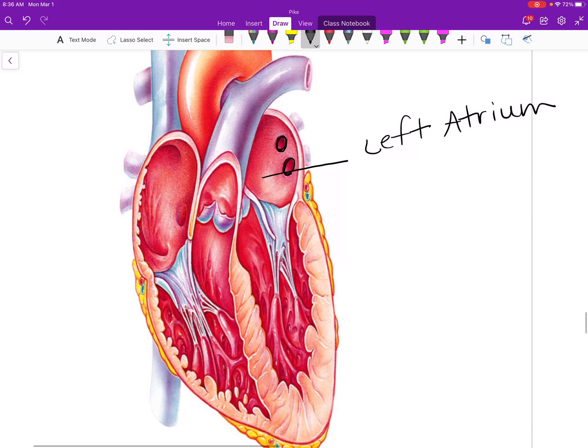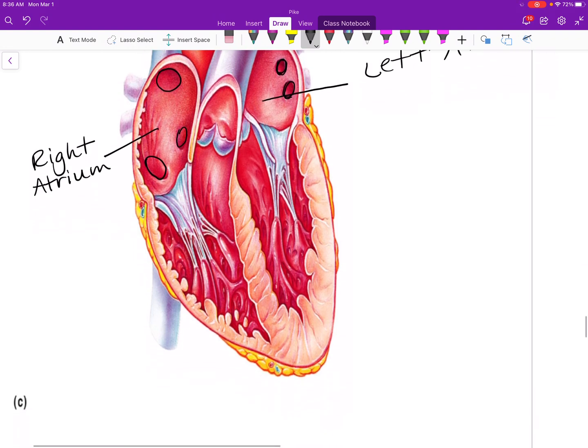So then over here is my right atrium. And these two are the receiving chambers. They receive blood from the body. And so here they're going to be receiving blood from up here. Here's a hole, and down here, here's a hole. There's another hole over here that's bringing blood back from your coronary circulation, the blood that goes to the heart wall and back. So this is the right and left atria.